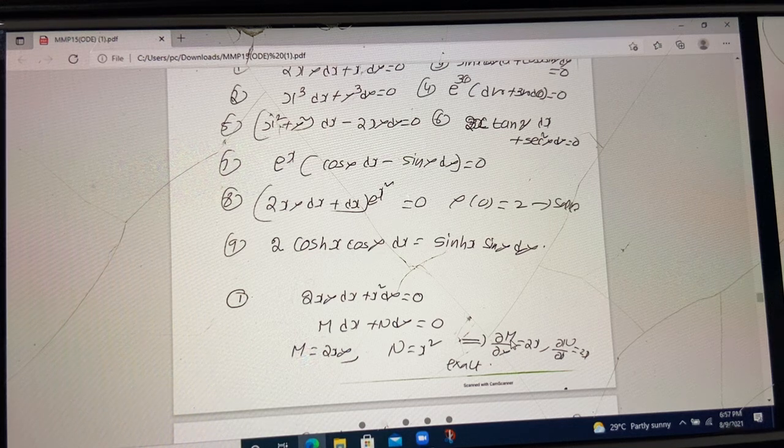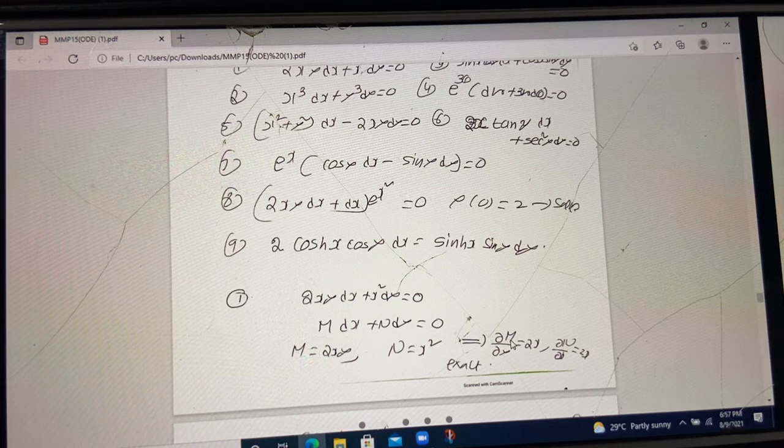So for an exact differential equation, the integrating factor is any constant function. For example, the constant function c, sin c, e power c, cos c, a power c, anything not containing x and y will be the integrating factor. This was given in one of the entrance papers: what is the integrating factor for the exact differential equation? Actually, the question itself is redundant, not required, but you are asked to answer. Therefore, what to answer?